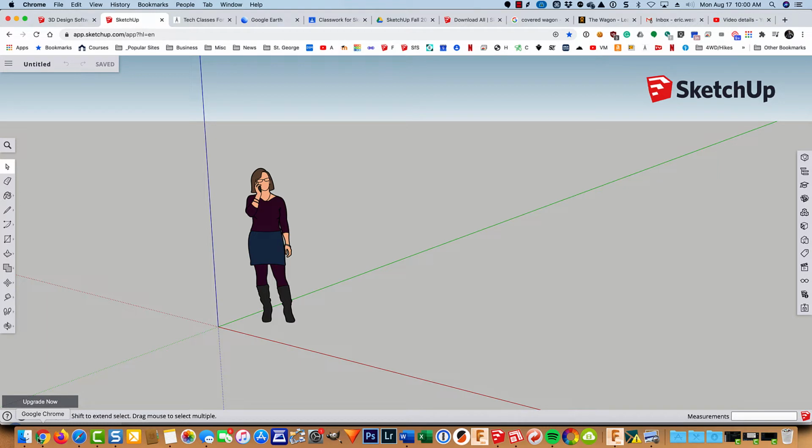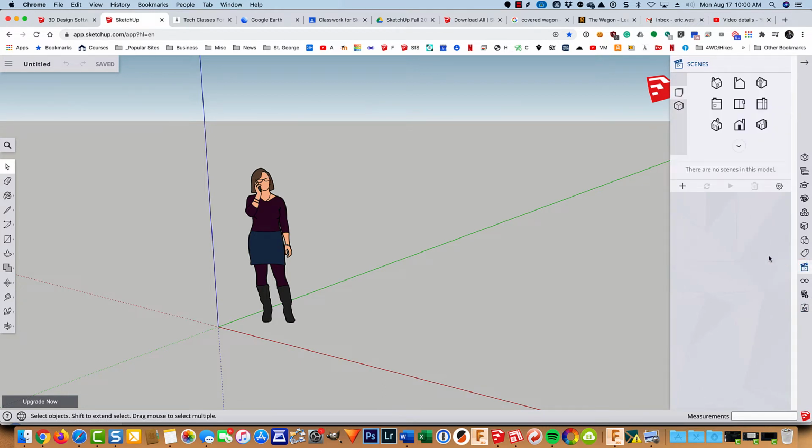I work with two monitors, but I've got a pretty big setup at home. Nevertheless, I'm going to show you just a little trick here that's going to make your life a whole bunch easier if you're just working with one screen. So let's see. The first thing I'm going to do is go into my scenes. And since we want to be drawing flat here, we're going to want to be viewing it from above.